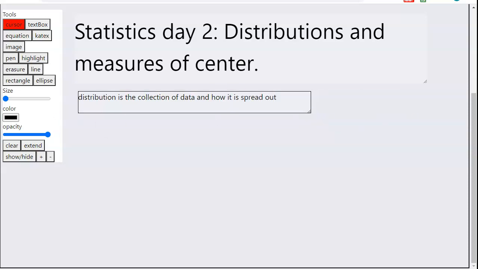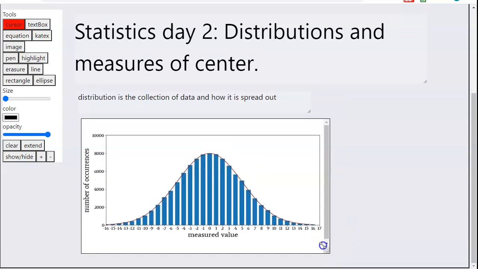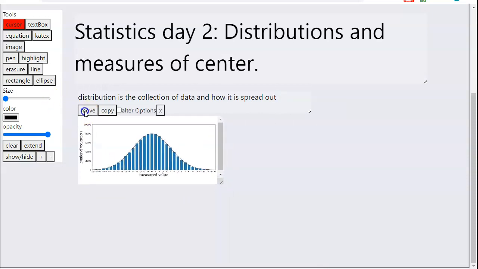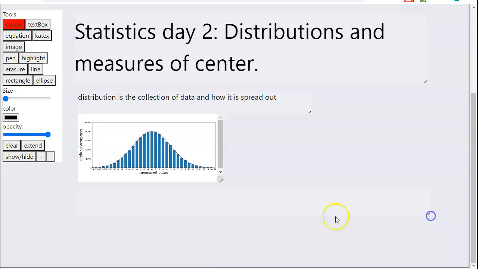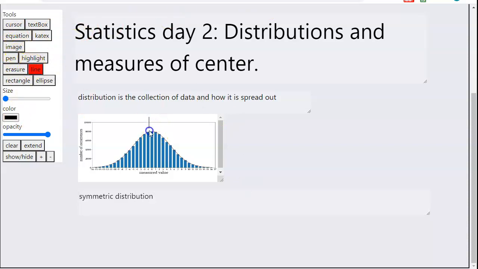All right, so we're going to look at two different images, and two different types of distributions. If we have a distribution that looks something like this, this is one type of distribution, and this is what we're going to call a symmetric distribution. A symmetric distribution really just means that there is some sort of line that goes through the middle, so that the left side and the right side look the same. You notice how this side looks exactly like this side. So this is called a symmetric distribution.